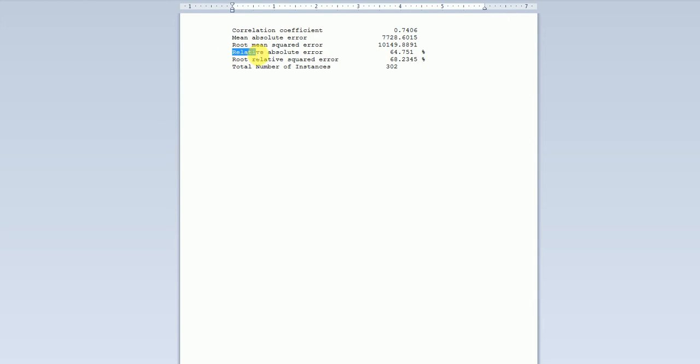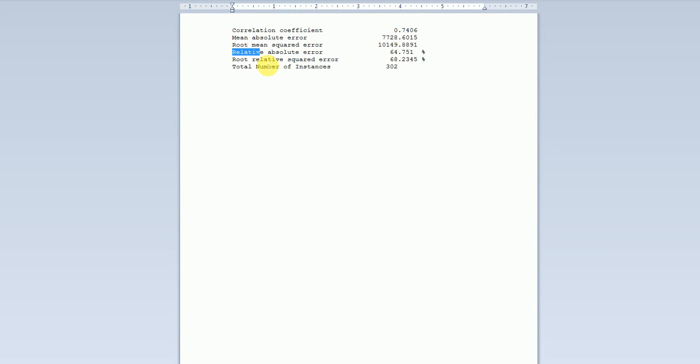And for those two, the relative absolute error is basically we take the prediction value and the actual value, sum the absolute differences, and divide by the sum of the absolute differences between each actual value and the average of the actual value.